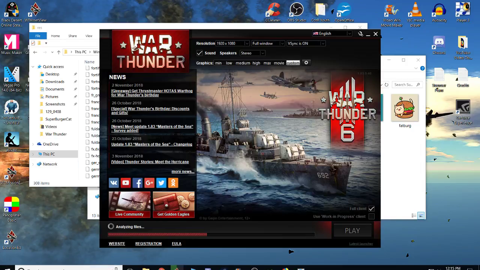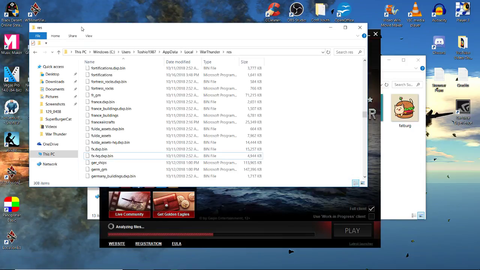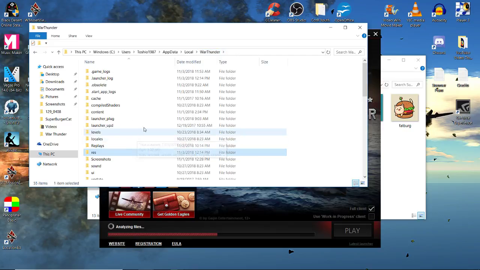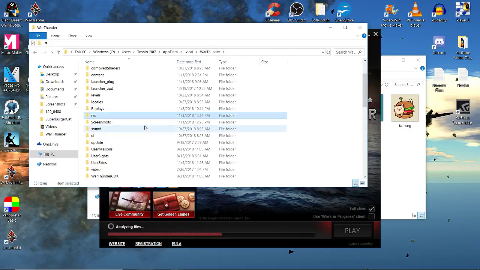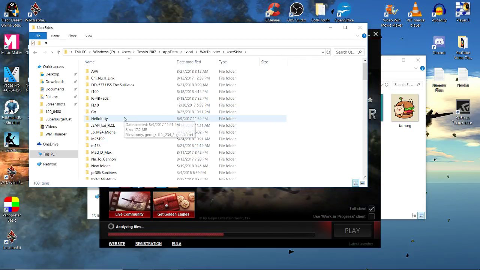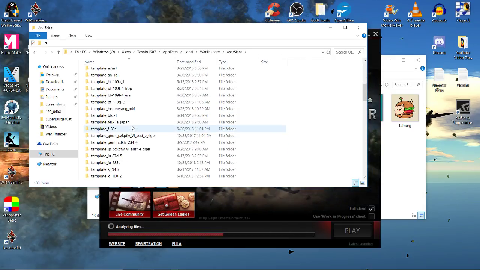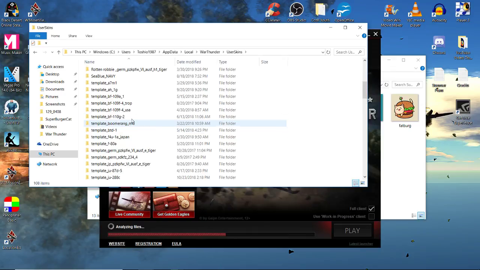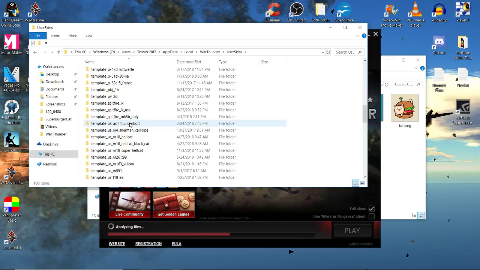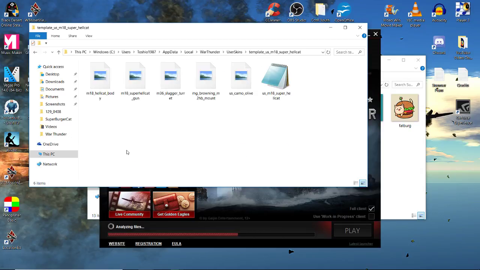I do have an alternative I could use. Let's see if this rarely works, but let's see what War Thunder has made for us. So if we go to, actually, I think I know that that's not going to work. So it'd be the US M18. I have a few templates here. I have a few custom camos. This folder used to be a lot bigger, actually. I keep deleting all of them. Okay, US M18 Super Hellcat.